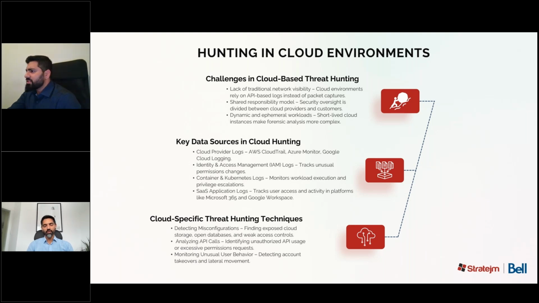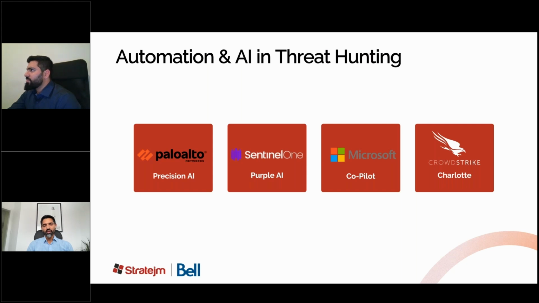Perfect, not a problem. I just want to quickly reflect on one more slide before we move into the live demo, which is leveraging AI in supporting your threat hunting activities. Different vendors have their AI: Palo Alto's Precision AI, which integrates with Palo Alto Cortex XDR. Then there's SentinelOne Purple AI, an autonomous security assistant which accelerates the threat hunting process. There is the integrated Microsoft Copilot within Defender, within Sentinel SIEM, and other Microsoft tech stack that provides real-time recommendations and automated playbooks.